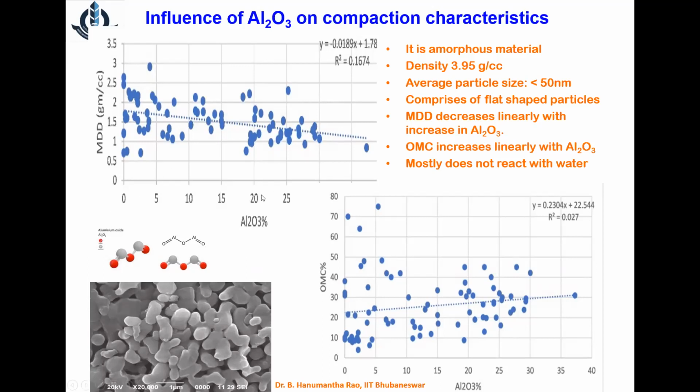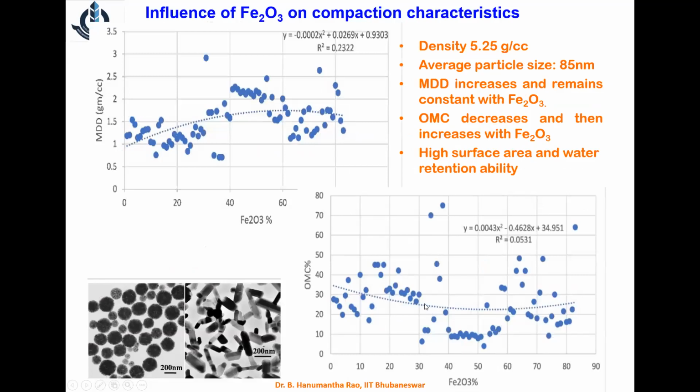So in that sense, we tried to correlate these oxide compositions with the density characteristics, that is MDD and OMC. Here MDD decreased with the Al2O3 content, but increased with the moisture content. Similarly, we also tried to correlate with the iron. Interestingly, though SiO2 and Al2O3 are passive to the water, Fe2O3 is active to the water, because whenever iron particles are immersed in water, a kind of monolayer of water film forms all around the Fe2O3 particles. That's why Fe2O3 is usually used as one of the adsorbent materials.